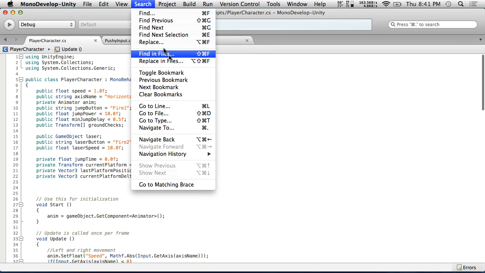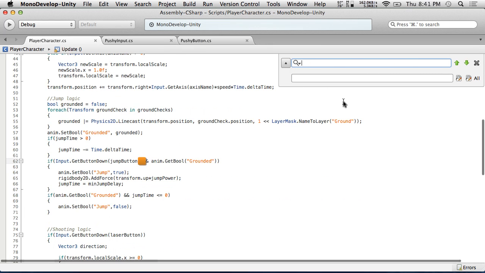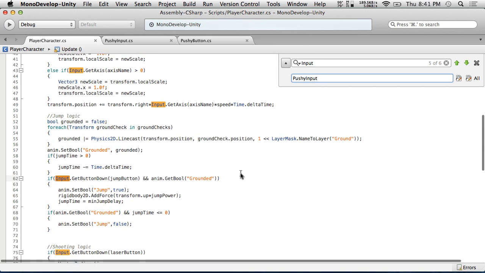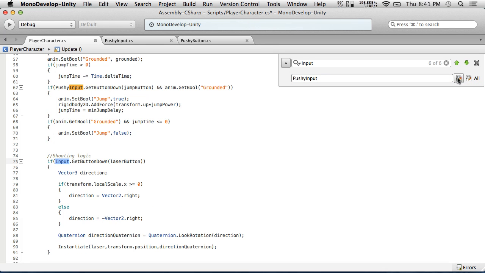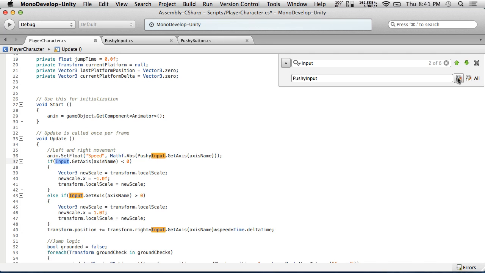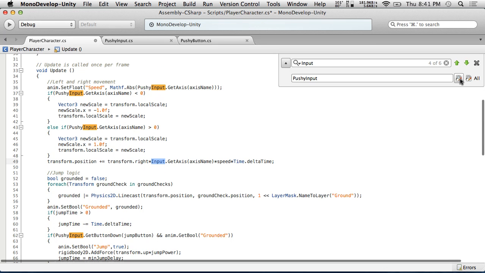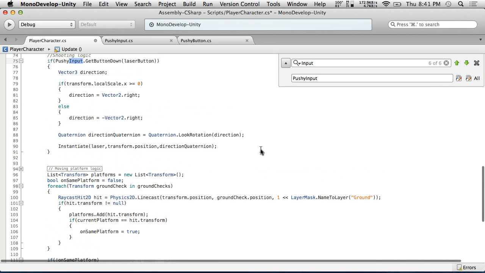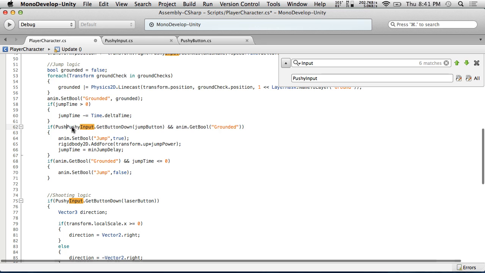Actually, we'll do an actual find replace. So search, replace, and we're going to replace input with PushyInput. And so I'm just going to hit, I'm not going to replace all, I'm just going to go through safely just in case. So input, yeah, that's good. Not that one because, oh wait, okay. So PushyInput, PushyInput, PushyInput, PushyInput. Oh, whoops. Okay, that's the one problem with doing it this way, is occasionally you find the one that you've already done. So I'm going to just go ahead and delete that.